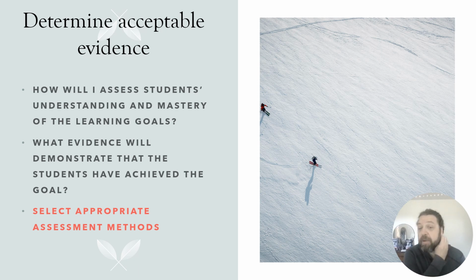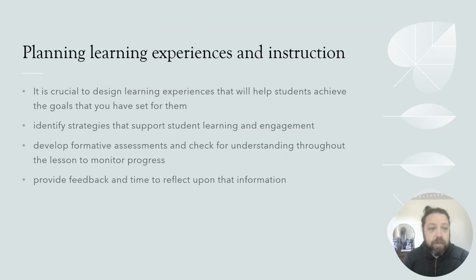With my formative assessment, if I'm having the students create these equations and graph them, the evidence that I want are those equations. The evidence that I want are those graphs. That way I can take a look at those and see, are there common errors? Are there things that I can address in the next class? Are there ways that I need to adjust my teaching based on the reflection of the assessment data that I've gotten?